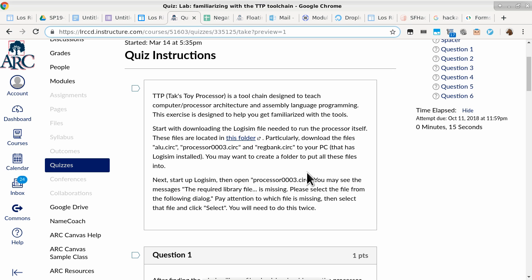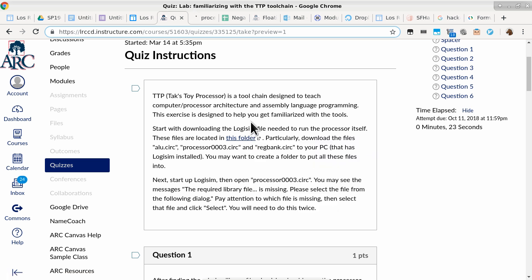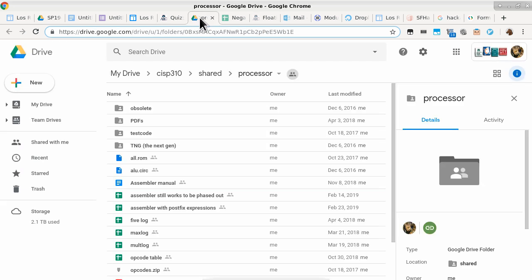So the first thing you need to do is go to a shared folder, which I shared with all of you from the beginning of the class, which is this one here. I'm going to open it in a new tab, and that's why I end up with this many tabs, right? Every time I open something, it's always a new tab. So this is the folder. Some of you might have explored here a little bit, some of you may not. It's okay, either way is fine.